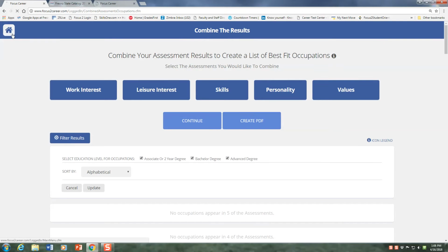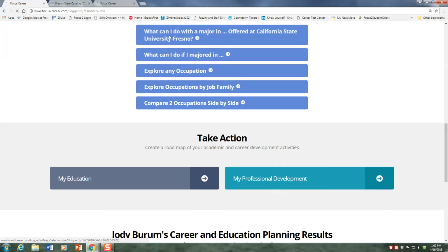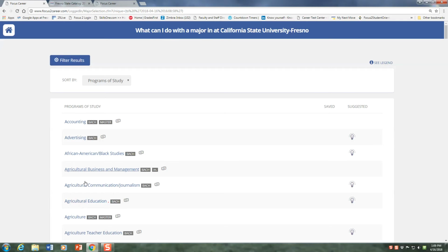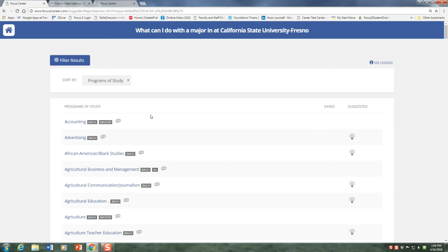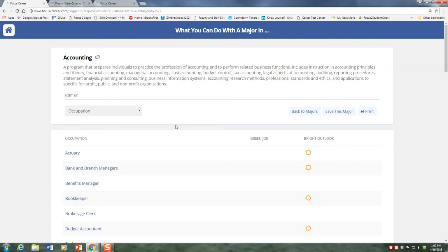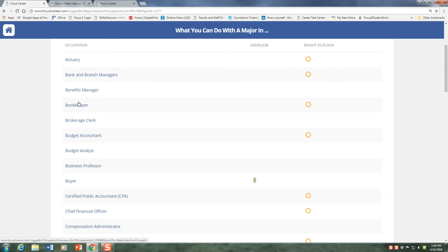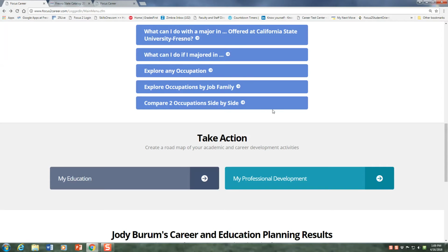This continues down here at the bottom. So I could say, what do I want to do with this major in all these different areas? It'll tell us if there's a master's degree, a bachelor's degree, a minor, or a certificate. It will give us an idea about accounting, what it's all about, and the different careers that follow through. So if there's a certain major you're looking at, that is very beneficial to do.